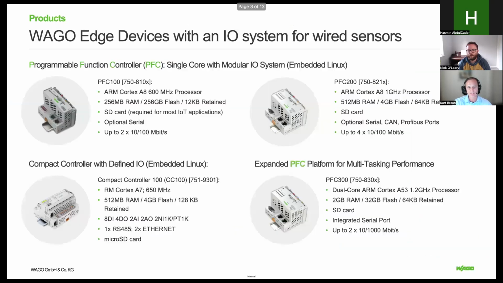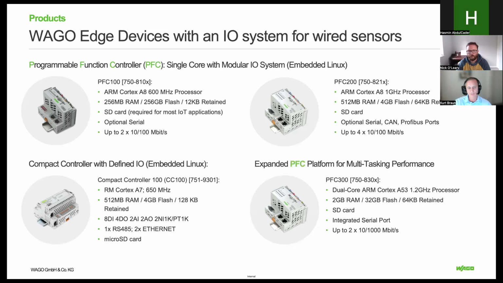You go to the next slide, please, Nick. So we have a low end and middle end and a high end in this series, depending on the application requirements. The PFC 100 is a single core ARM processor, and all these devices run embedded Linux. And we were one of the first manufacturers to support Docker. So Node-RED can be run as a Docker container, as FlowFuse can also be instantiated as a CODESYS or a Node-RED instance on Docker as well. So yeah, we have the PFC 200 line, and then coming out next year is our PFC 300 line, which is a dual core, very high performance device.